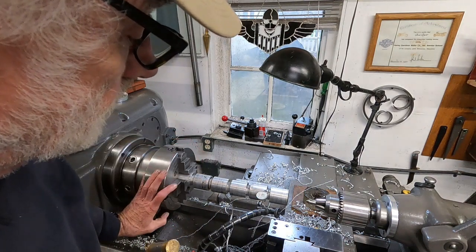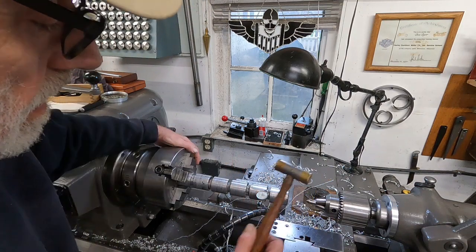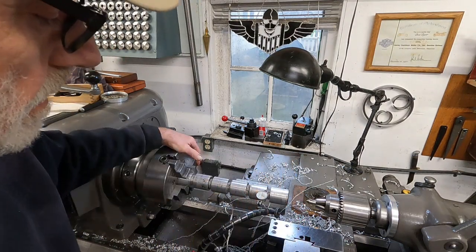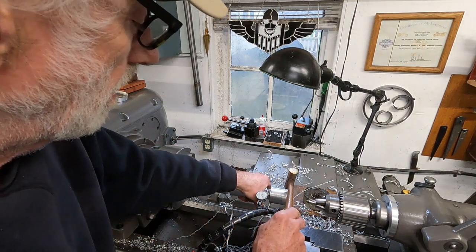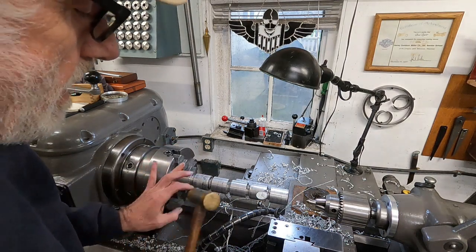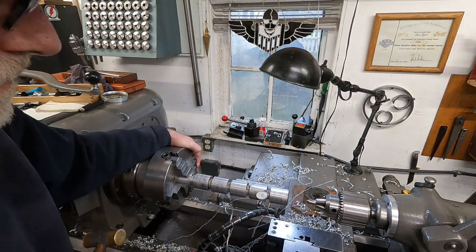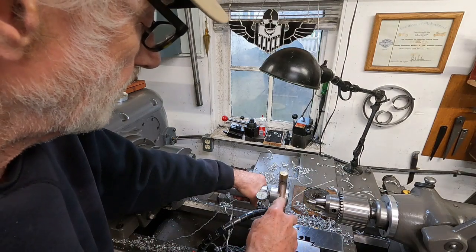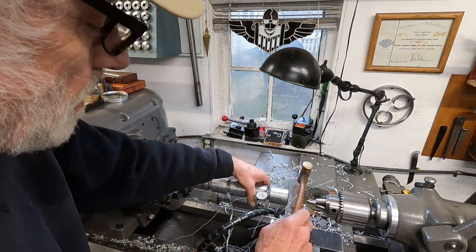Getting better. About 5 thousandths, I think it was like 8. About 4. Okay, we're at about 2.5. I don't know if I'm going to get it better than that. It's cold outside, so the heat, come on. That's actually pretty good.